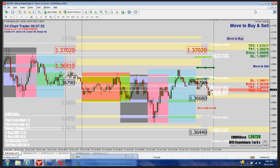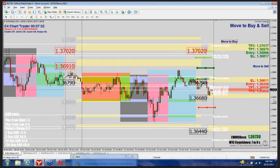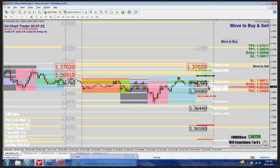Now it might take a second. When the markets are super slow like they are right now, it might take a little while to click over and get us ticked in. So while we're waiting on this to go, we will go ahead and move our sell lines as well so we can get those going and see what happens there. So then we have a sell at 36.64.